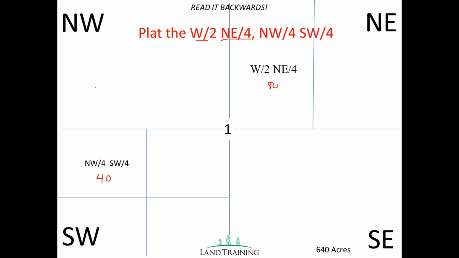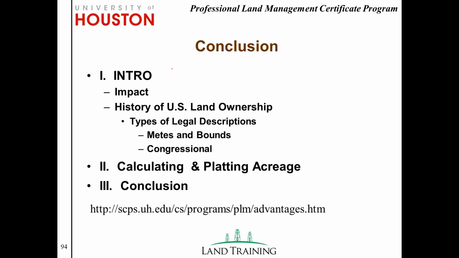Everybody's in good shape. Okay, well, let's talk about what we talked about today. We started off with an introduction, and I told you the impact of why it's so important that we get these legal descriptions done correctly. And we said that this is the #1 cause of title failure: an inaccurate or incorrect legal description in a conveyance instrument. And if it's in an oil and gas lease, it can actually void the lease itself. So very important, check it, double check it. It looks complicated because it's the northwest or the southwest or the southeast, whatever it is, but take your time, check it, double check it.